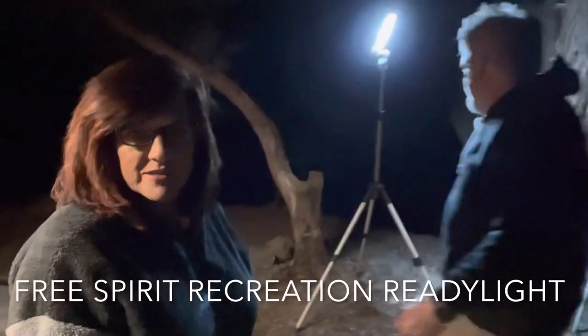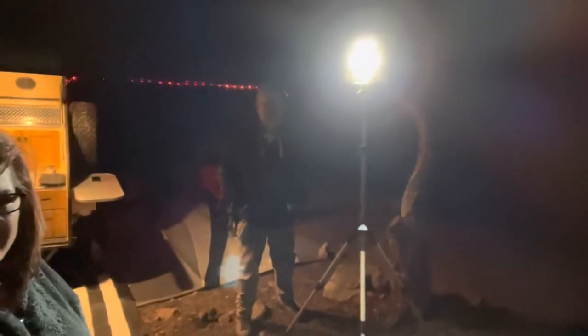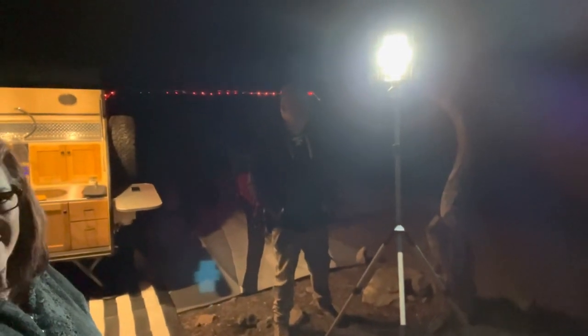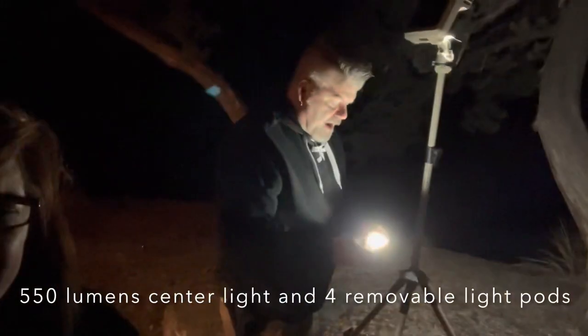Okay, so we are here, and no, we are not standing in the middle of the day. We have this ridiculous light that I'm going to show you. Go ahead, babe, explain it. This is through Free Spirit, the same company who makes our tent, Free Spirit Recreation. This looks like an alien abduction, really. It's really awesome. You can charge it by normal DC plug or solar, and then it has four pods that you can use for walking around. They're super bright, hang on stuff, and they all dual charge. They flash, and you can hit this and it'll have a little red cross that glows, so in case somebody has to find you. It's pretty cool.